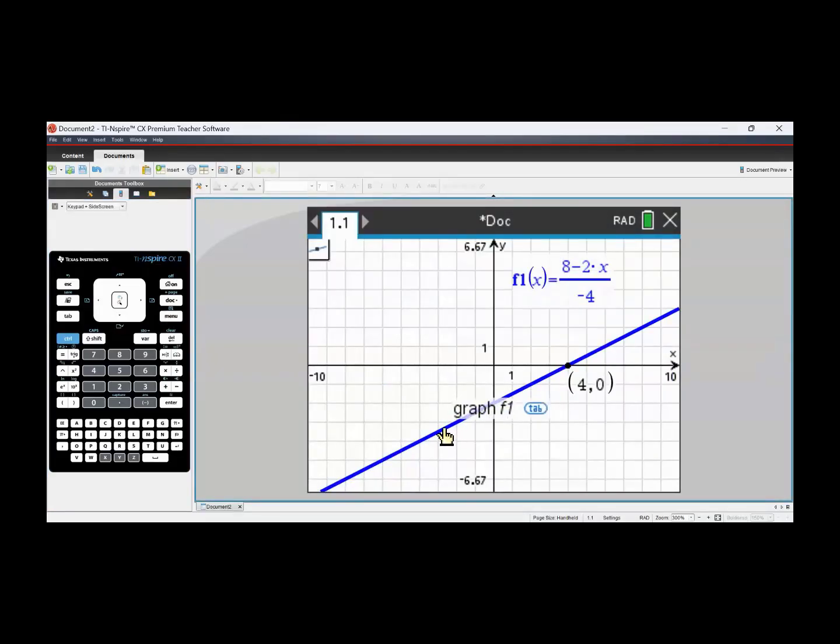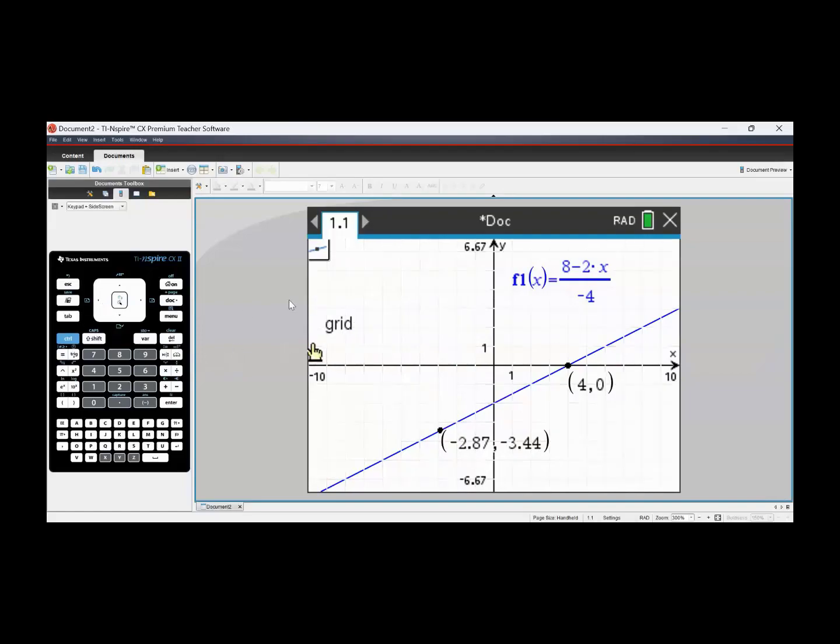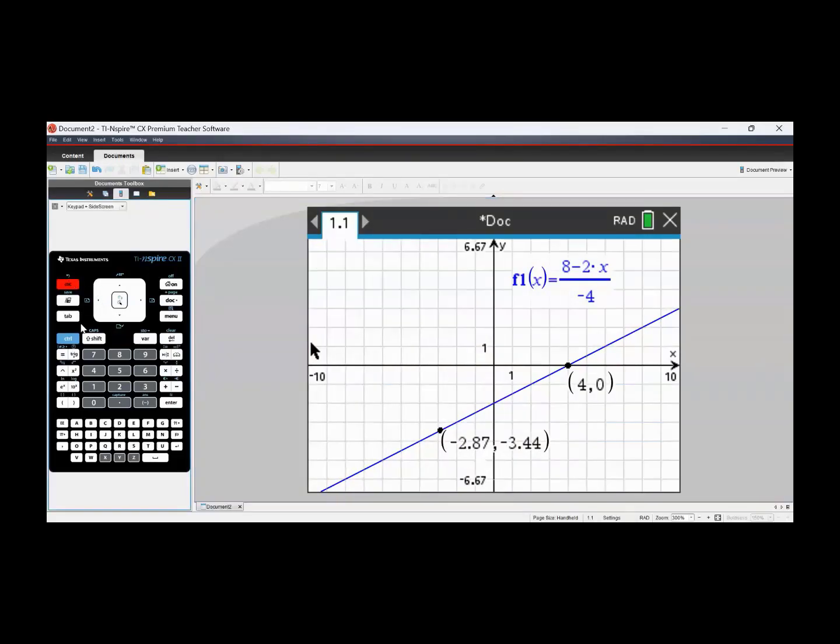Now click away from the x-axis, somewhere on the line away from the x-axis, and make sure it doesn't get stuck on the grid either. I'm going to move the point a little bit so that it doesn't float with me. Now I'm going to press and hold the center, and I can slide this point, and notice how the coordinates change. If you want the x-intercept, that's the value of x when y is 0, so double click the y value, change it to 0. Now I have my x-intercept.